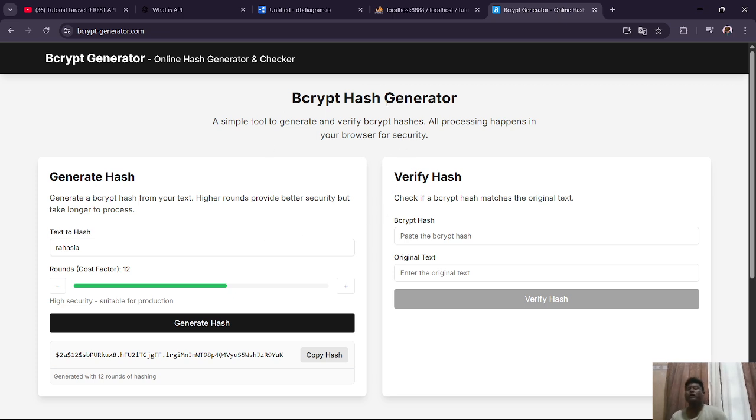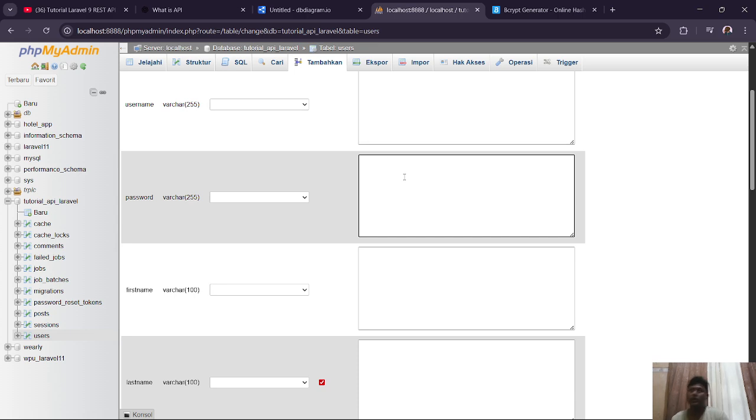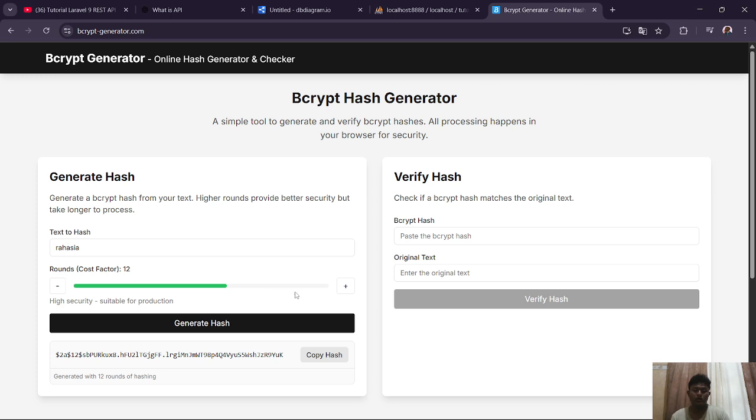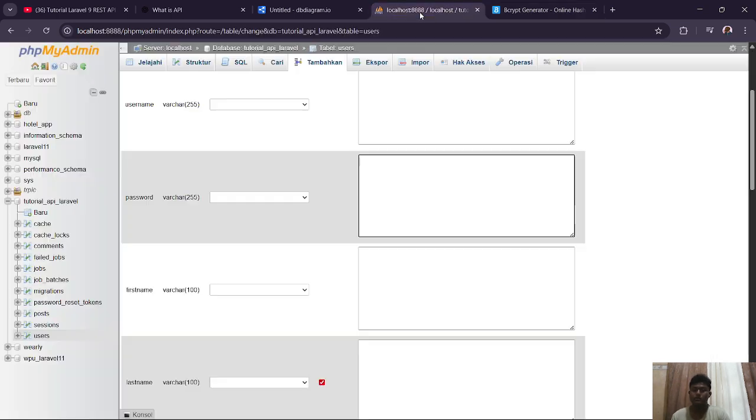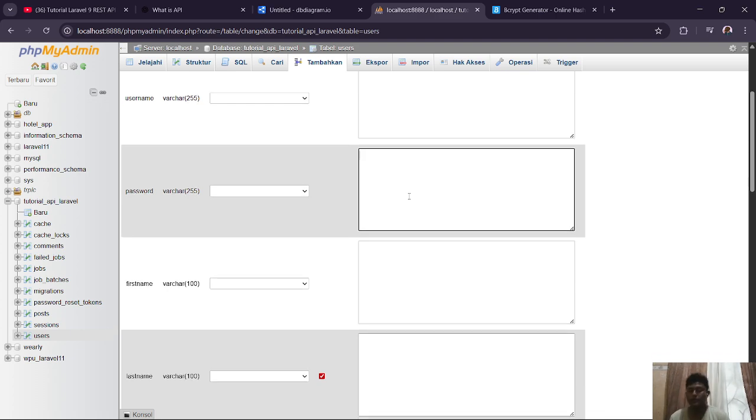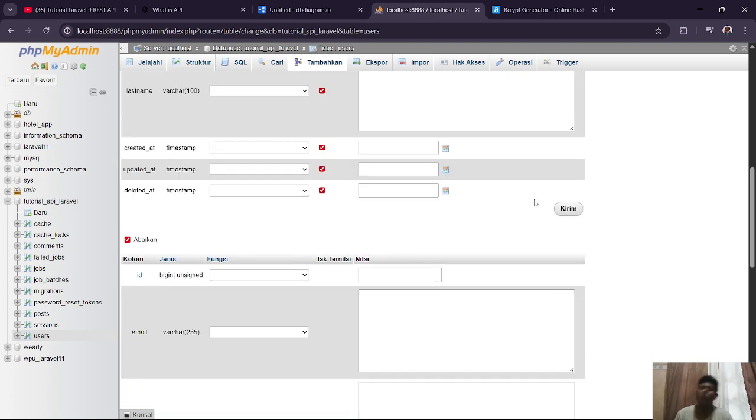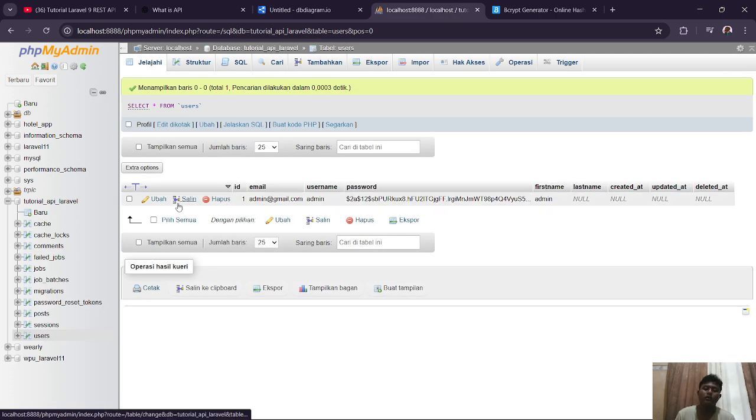This is the manual way, and usually you can create an automatic bcrypt password with code in the code editor, but we will try it in the next video. You can copy the hash and put it in this table, then the first name, and go again, and you get a new data.